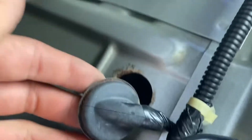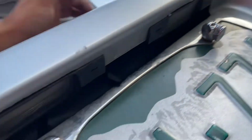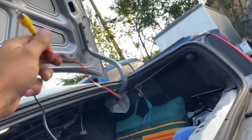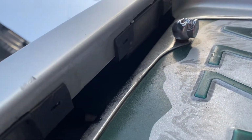I'm over here poking around and I pull this up and you look in here, you can see. So that's why I can't see it. The license plate's in the way. But that's all right. I'm planning to mount the camera like right here. That's the plan. And if I have to move it backwards so it sits against my plate, then I'll make a bracket to move it backwards, and then I'll screw it in without my license plate in. But until then, now I know where I'm gonna route it, so maybe I'll screw in my camera tonight, right there, just for the hell of it.